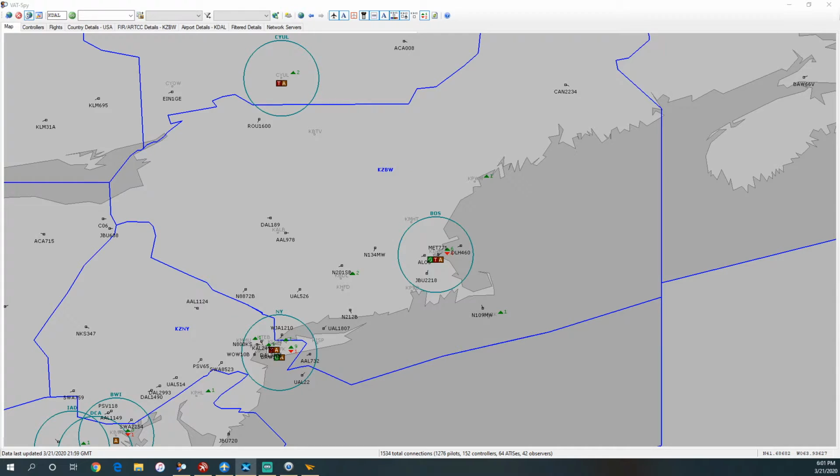Boston Center, Air Canada 008 with you, flight level 350. Boston Center, Canada Air 2230 with you, flight level 350. Canada 2230, Boston Center, good evening, Roger. United 1807, cleared direct 10 on the runway 6 localizer, expect the ILS approach to center, maintain 7000. Direct 10 on the runway 6 localizer, expect the ILS approach, maintain 7000. Call me through the menu when you are ready.